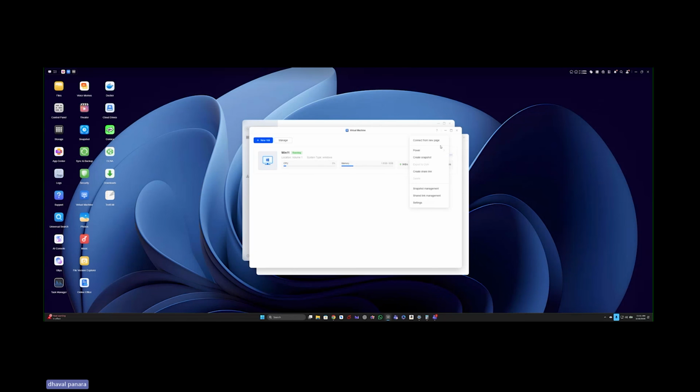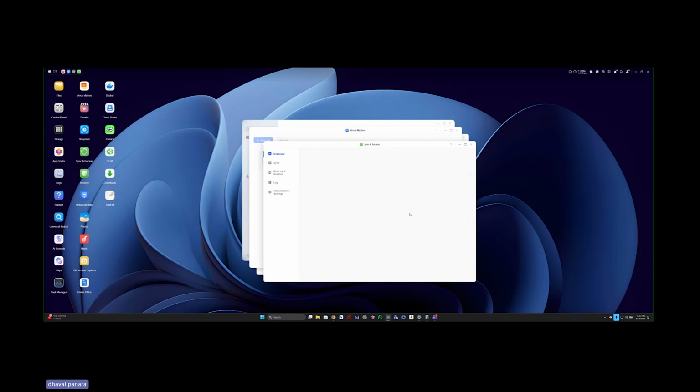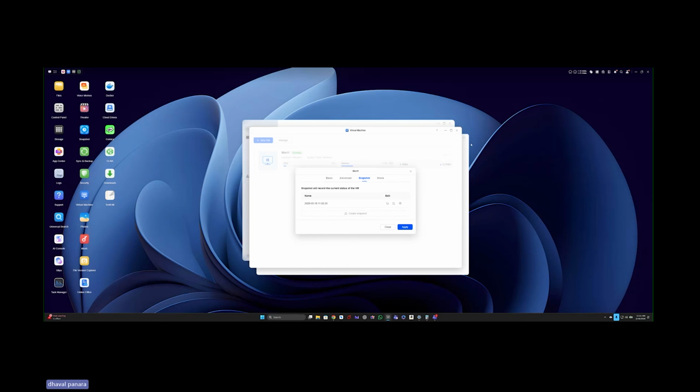So the only thing you have to remember is that with snapshots, you can go to snapshot management and create multiple snapshots, but it has to be done manually. You just have to remember that every few weeks or every few days, depending on how critical your data is, you can come here and create a snapshot of that data, or you can run our sync and backup tool, and then the hosted VM, wherever it is, you can back up that data into another NAS or to an external hard drive.